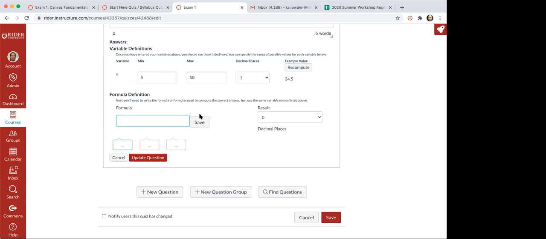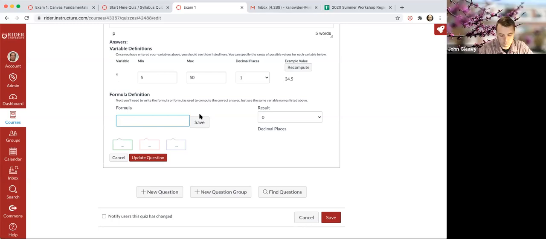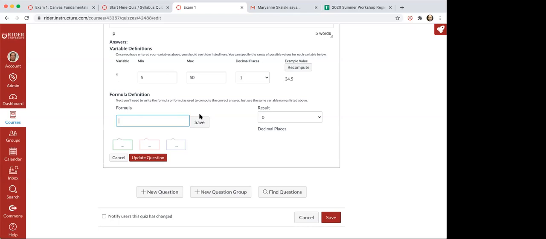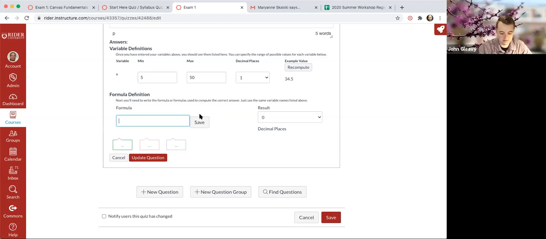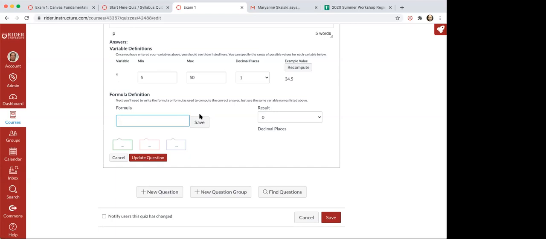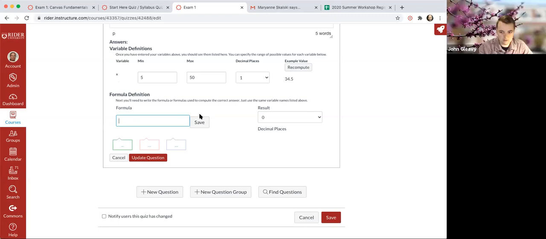This is one of those, how do I put it? It exists, but it's a little clunky. And we find that it doesn't always necessarily allow you to build the formula that you're looking for. So in those cases, we say, talk to us about possible workarounds for creating what it is you want students to be able to compute.